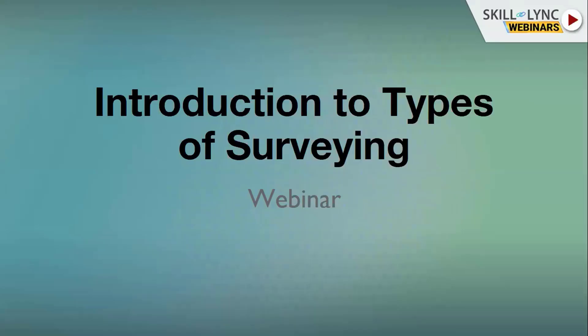Today, we are going to discuss three different types of surveying. First of all, we will see what is surveying, what do you mean by surveying, what are the objectives of surveying, and what are the classifications of surveying. I want to take you from previous primitive days and ancient days, how the survey has been done, and today in the modern world how surveying is done, and in future how surveying will be done. Those three things will be covered here.